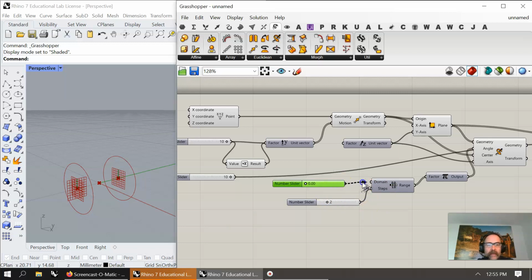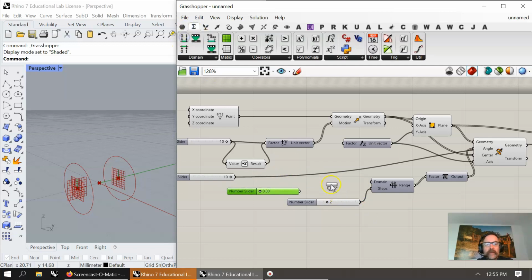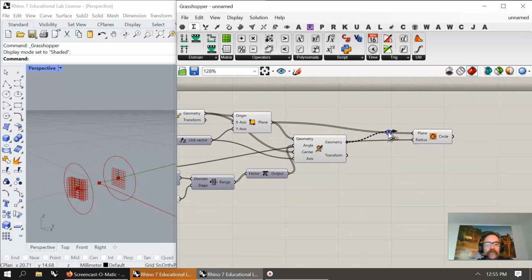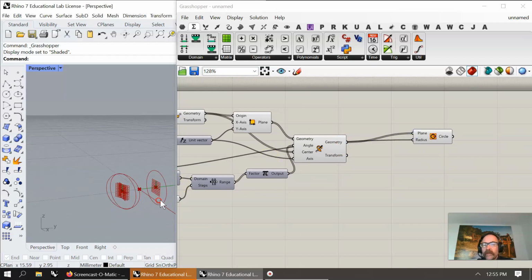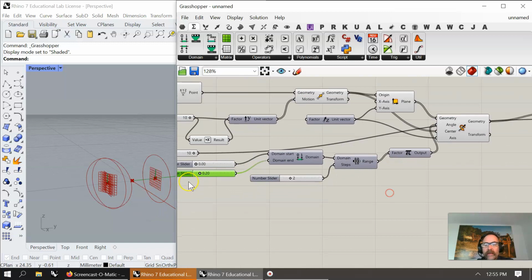And with that, I definitely have to make my domain first in math. And this is usually how I think to create things, and it's pretty repetitive. And I know it's not that exciting for some other people, but if I range that, one's going to rotate a lot, and the other one's going to rotate a little. And I think that's kind of fun. Pull those geometries out, put them in as the planes instead, and now you have this kind of crooked way of playing off turning one wheel and not turning the other.